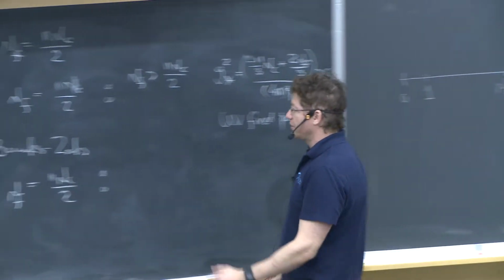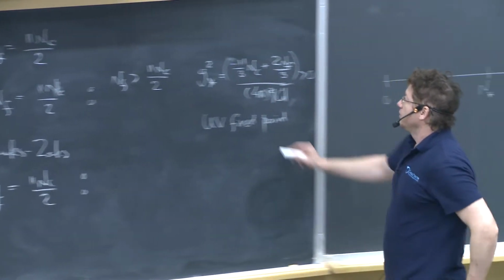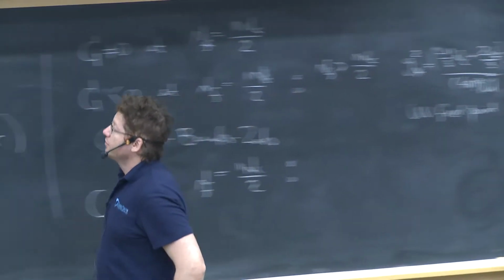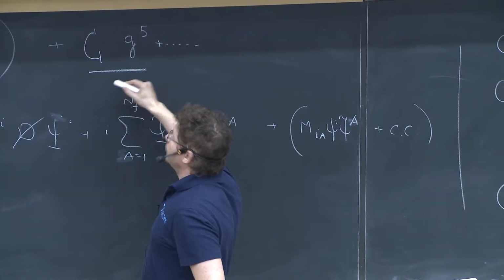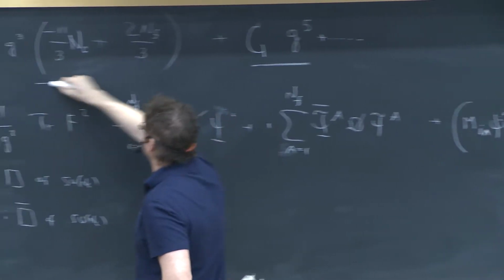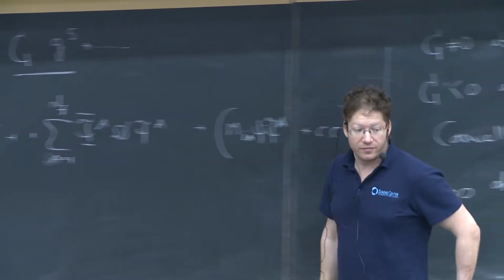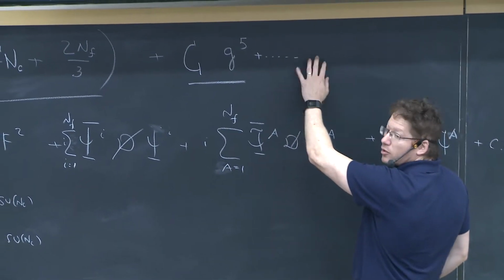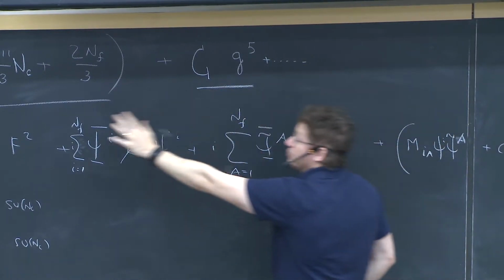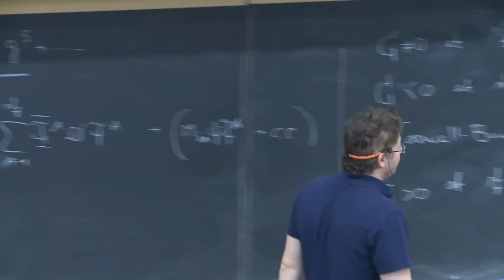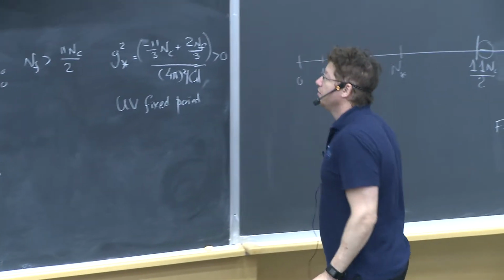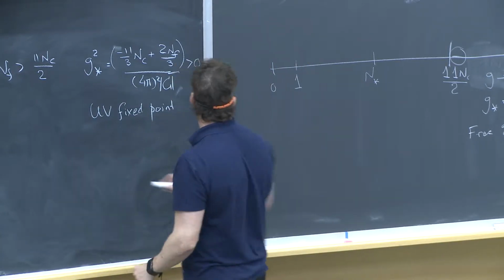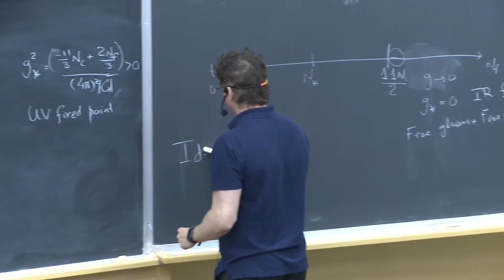And that's called the Caswell-Banks-Zaks fixed point. Now, at the time when this idea appeared, people didn't trust it. People didn't trust it because what have we done? We canceled the 2-loop contribution to the beta function with the 1-loop contribution to the beta function. And this doesn't seem very reliable. It doesn't seem like a very controllable procedure, because there are the 3-loop contributions, 4-loop contributions. So why did we decide to cancel those? And so the next idea that appeared in this field, which explained that this is actually a good thing to do, is the following. I just want to write the idea here so that we can get it out of the system.